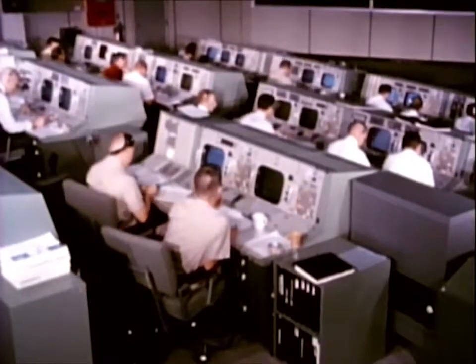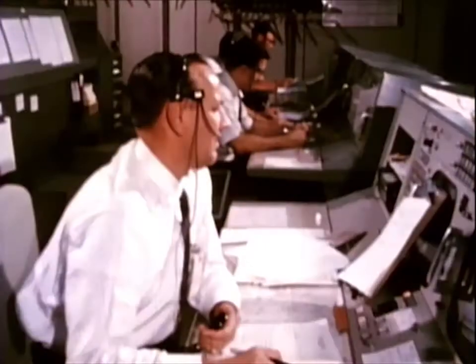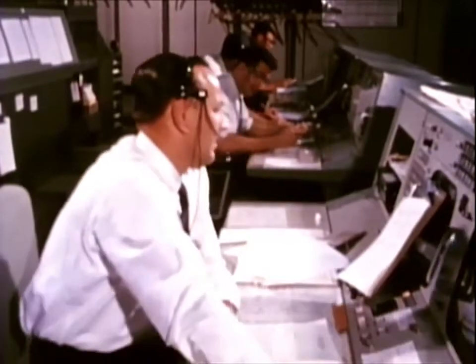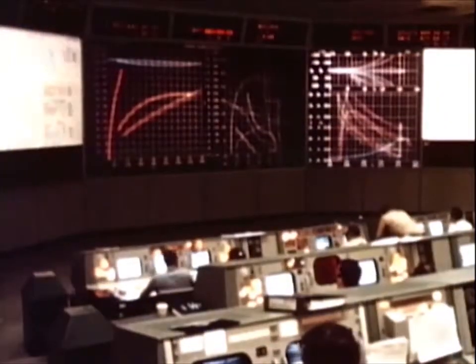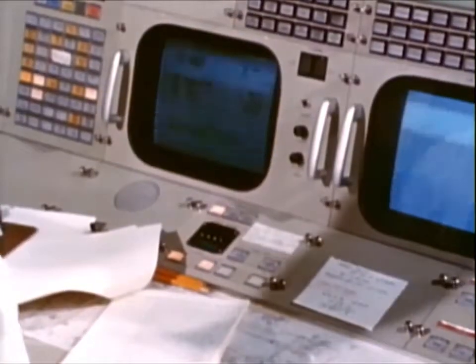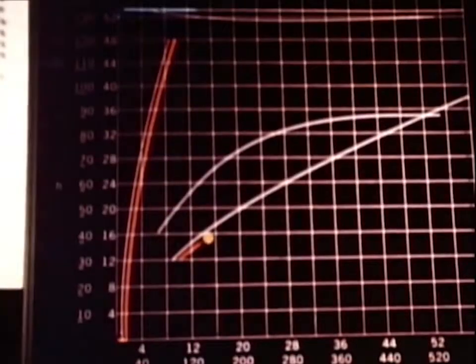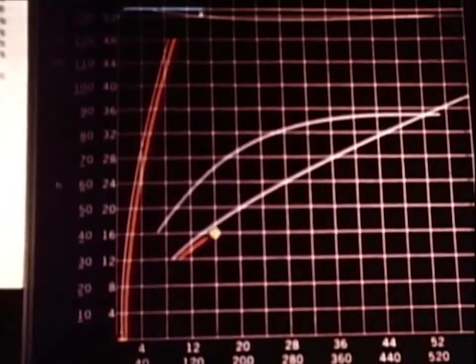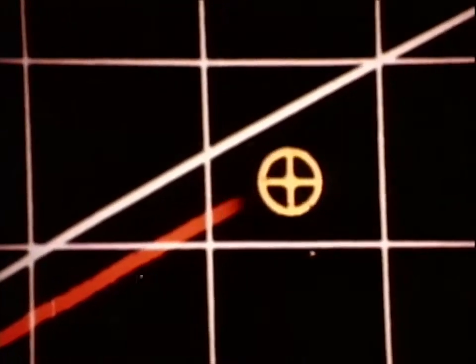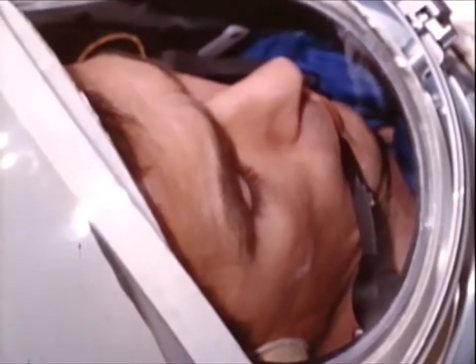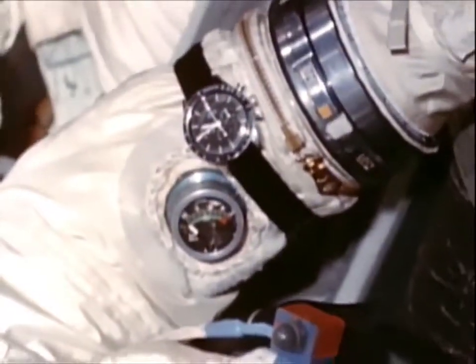When a flight controller in the Mission Operations Control Room calls for information, he needs it immediately, whether it's on the big display board, a data TV channel, or an indicator light. If an astronaut is going into orbit around the moon in 5 minutes, and the information he needs doesn't reach him for 6 minutes, it's not going to do him much good.